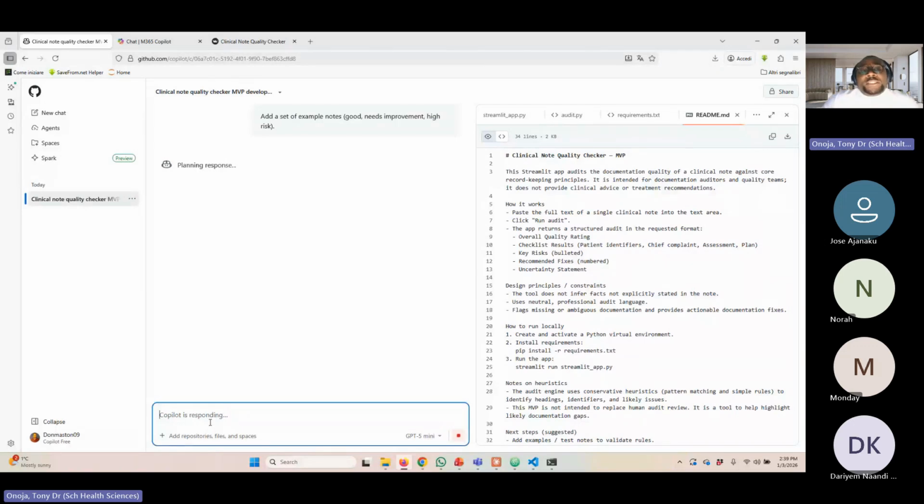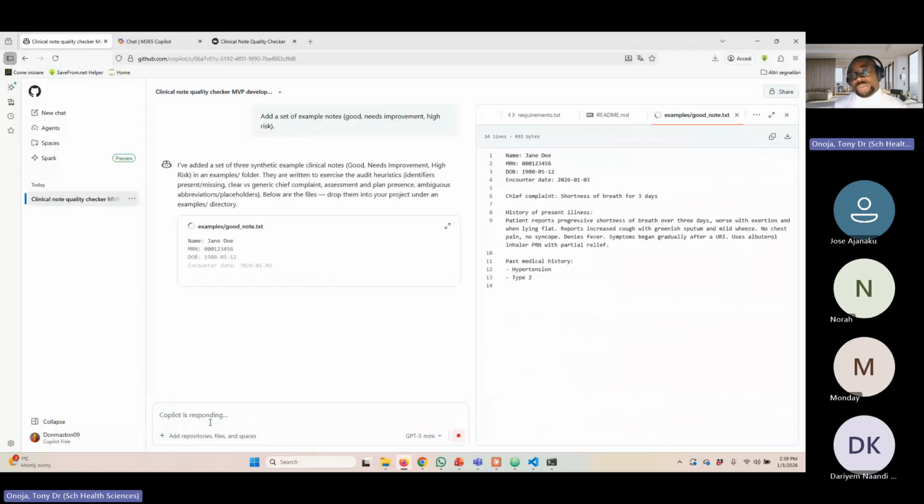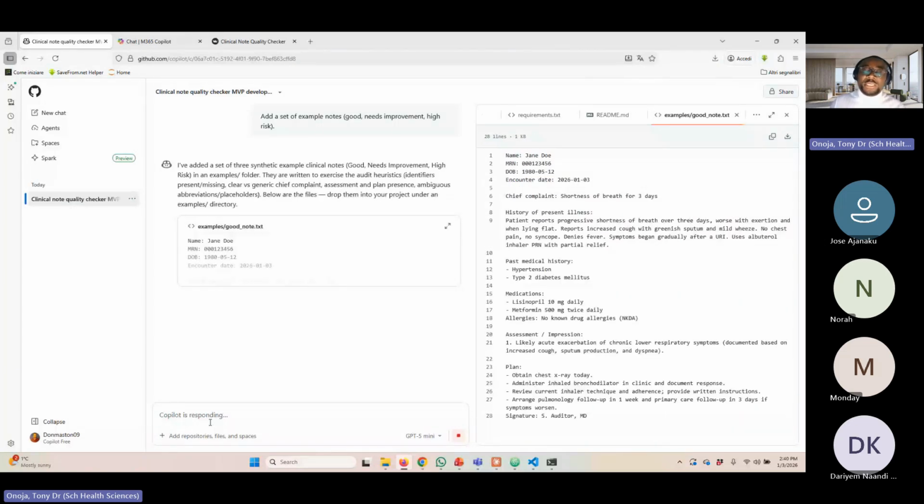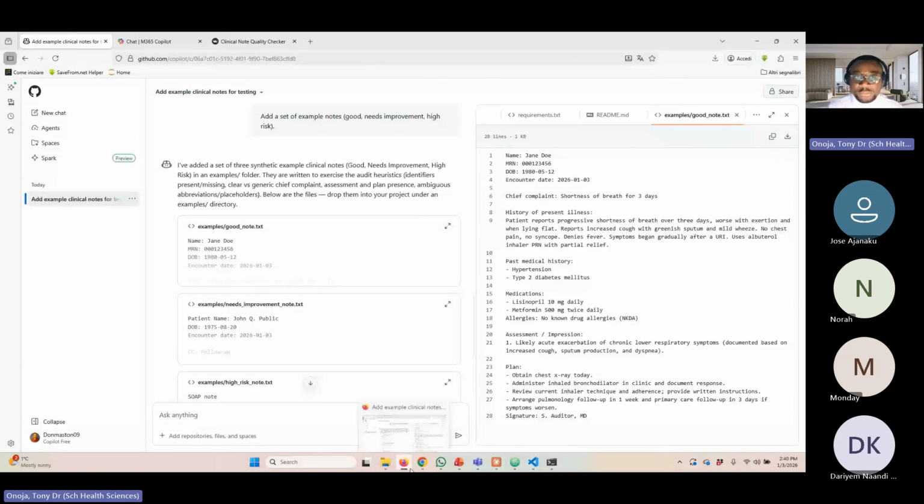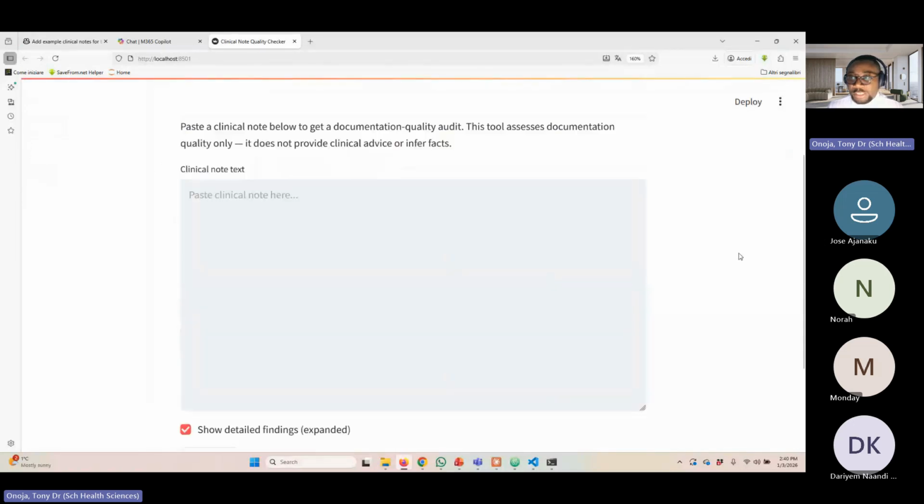This is more like what we are creating. In real life, of course, it's going to differ. It's not going to be the same thing. This is an example of a good note. Now let's look at the quality checker.